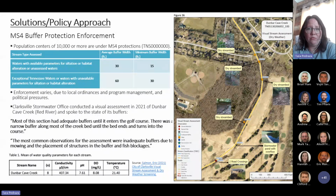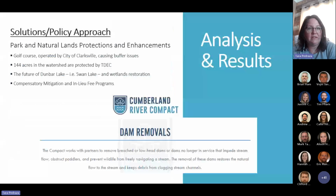But then I was trying to say that what's happening in Clarksville is actually one of the better MS4s that I've dug into. In my job, I hear a lot of the complaints, right? I work with local governments and I hear some of their concerns and their struggles. And this MS4 program seemed to be one that was doing quite well, despite a lot of the development that's happening up there. So I found one of their annual assessments where they walked dry stream beds, and one of the areas they had walked was part of that HUC 12. I showed my professor some of the information that they gathered around conductivity and pH, and how some of these things were in decent shape and how the riparian buffer zone might have contributed to that.